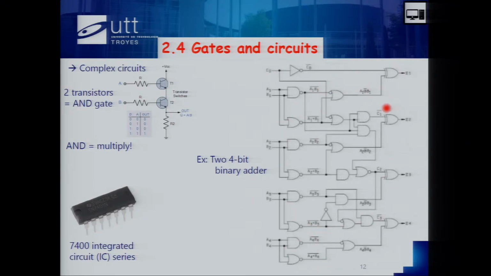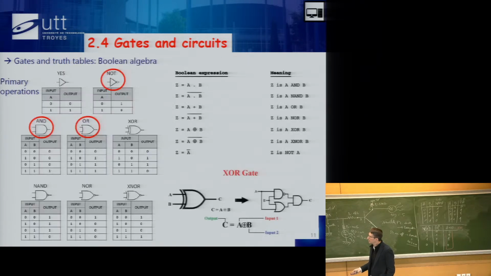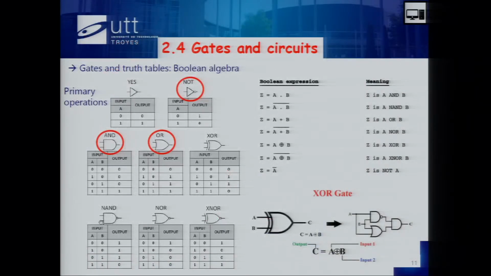Okay, so you need all of those gates, and each of them can be made thanks to these transistors. So here's just one example of 2 transistors to make an AND gate. But using a clever way of putting these transistors together, you can make any of these other gates. You can make the XOR or NOT and so on and so forth.